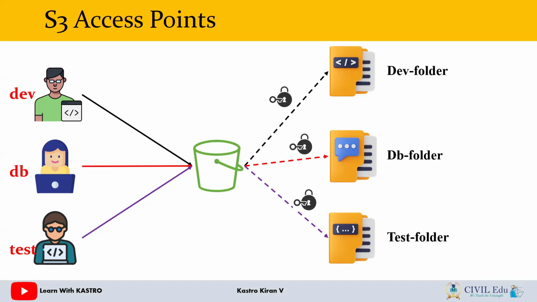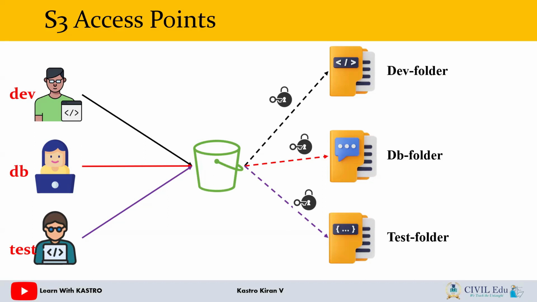So access points can be of 2 types. One is access points available in a public domain, or they can also be available in a private domain. What does it mean? It means that access points can be created publicly in the internet domain, whereas access points can also be created in private networks, where we can create VPC networks. There we can call them private access points and public access points.